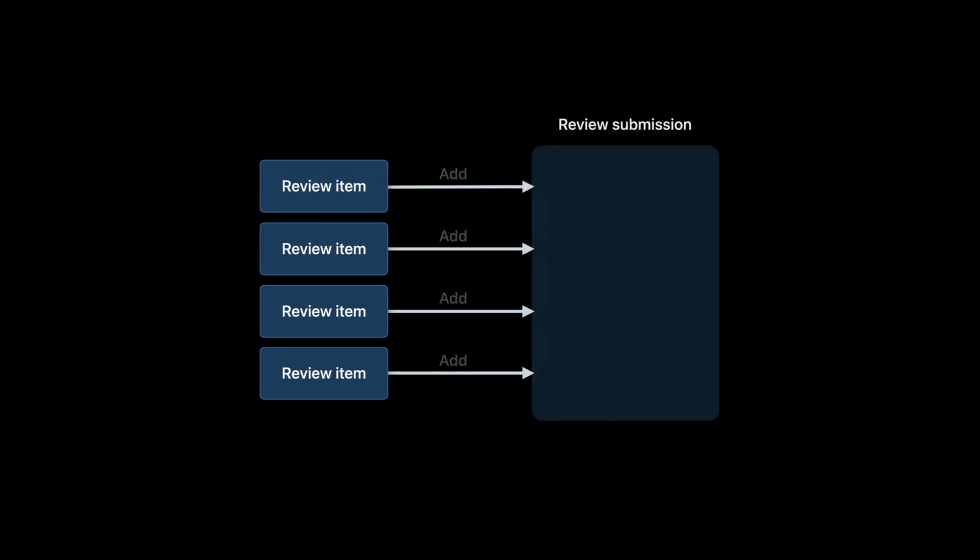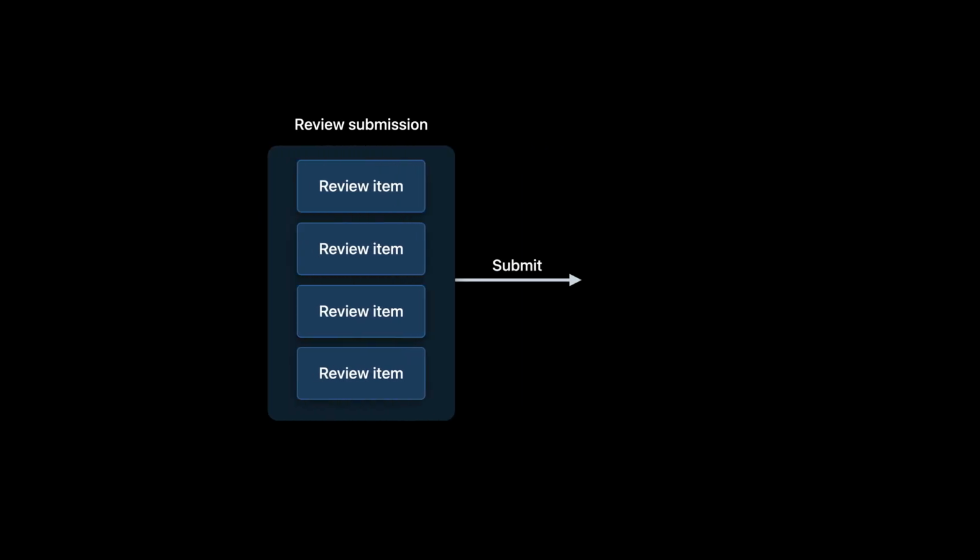Let's start by talking about what it means to group items in a review submission. Say we have a number of custom product pages or any other review items we want to publish to the store. Since review items can only be submitted as part of a review submission, the first step is to add them to one. Think of a review submission as the vehicle that carries review items to and from app review. Now, a review submission only needs one item to be submitted, but the advantage to grouping several items is they are all reviewed in context together. This helps ensure a consistent and efficient review.